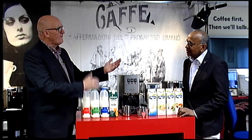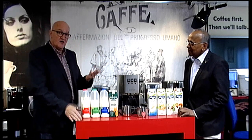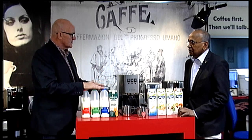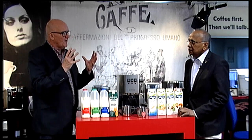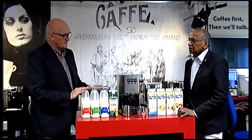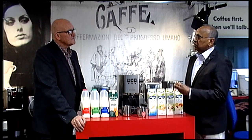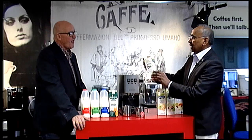Before we do the test, from personal experience of using these 3 milks, I always use semi-skimmed milk. That's my personal taste. I find it gives a nice balance between nice froth and a little bit of creaminess, without too much sweetness and creaminess like you get with the full fat. And the skimmed milk, for me, froths quite well, but it collapses very quickly as well. That's only my personal experience of using the different milks. I think these might have the same sort of issues. Different types of milk might have. I think protein level is quite important. But we shall see what these are like when we are doing it.